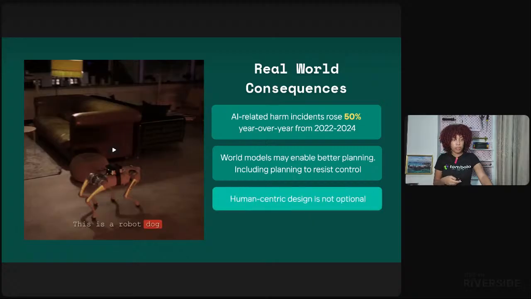So coming back to, for example, us at Tombolo Research, where we're focused on human-centric design, so designing these systems in a way that people are at the forefront, understanding that if we are using these models, especially in a person-to-person kind of situation, human and AI interacting, we have to have human-centric design, and it cannot be optional. It has to be, your first thought is, how will this impact people? How will this impact the environment? Like, how is this impacting the people that are living here? That has to be your first thought if you're working in AI and robotics. It can't be your second thought. It has to be first.